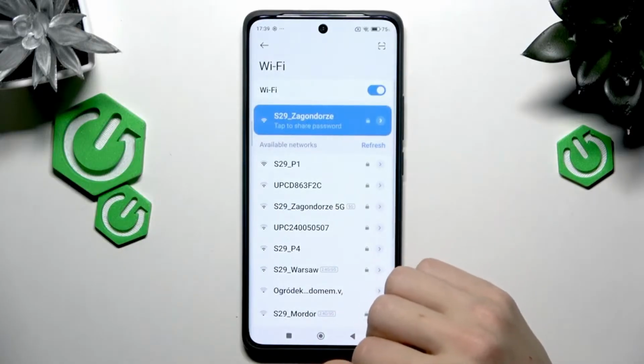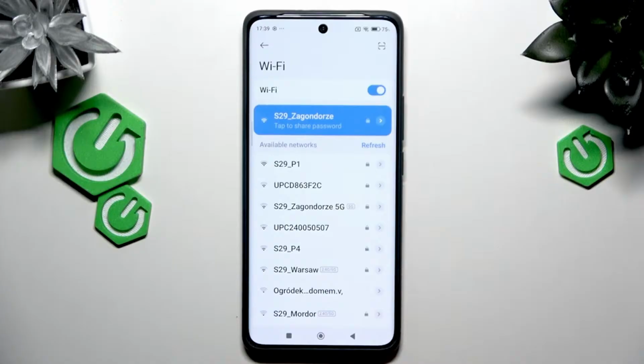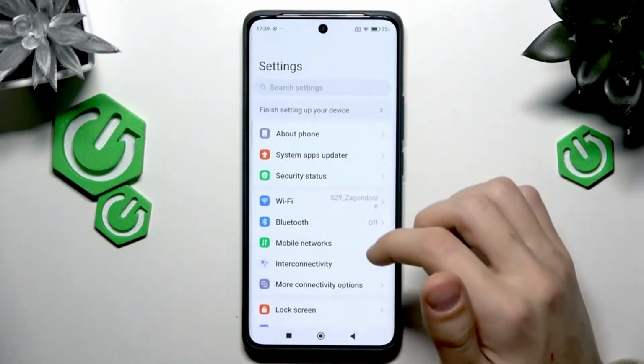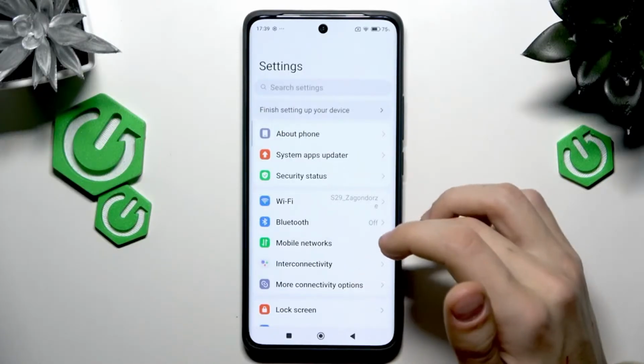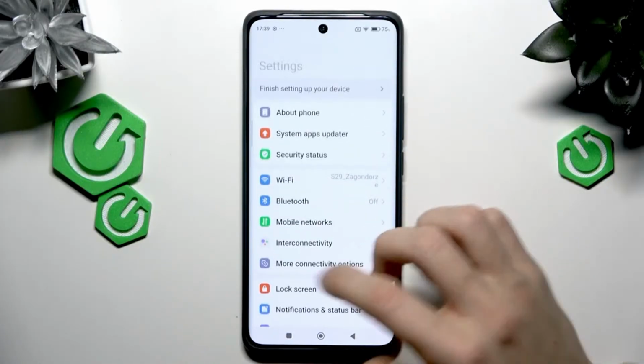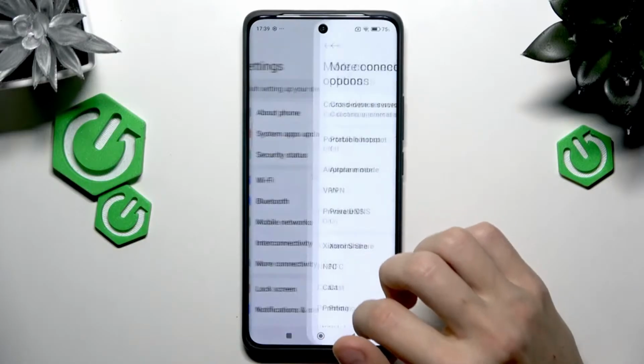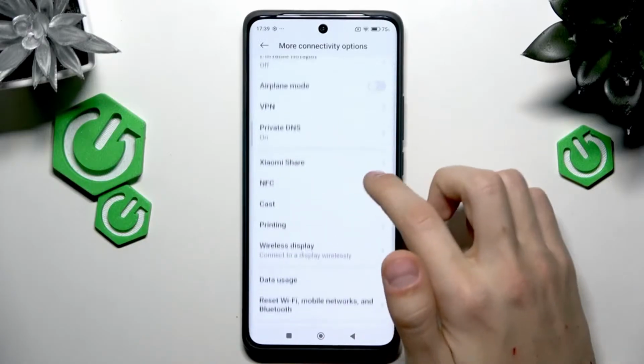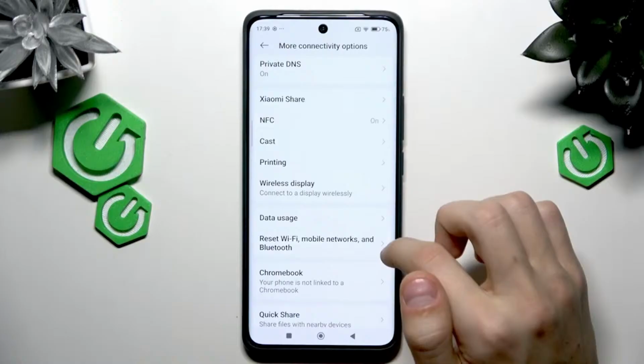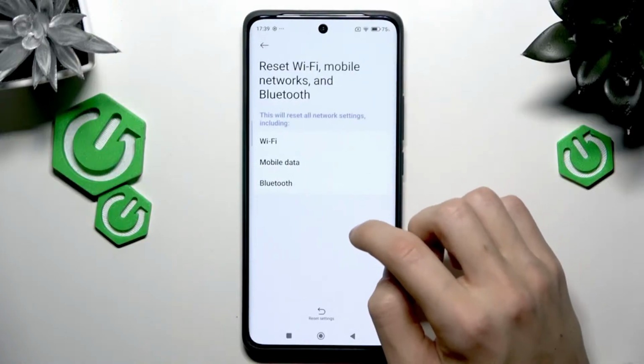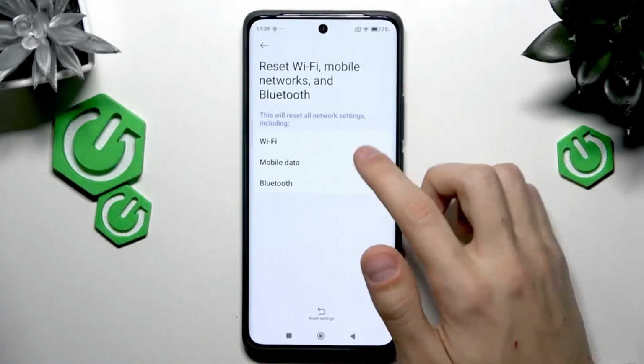Now the next thing that you could try is to reset the Wi-Fi settings of the phone. So there's another feature. If we go to settings, tap on more connectivity options, and then scroll down to reset Wi-Fi, mobile networks, and Bluetooth. Here we can reset the network settings.